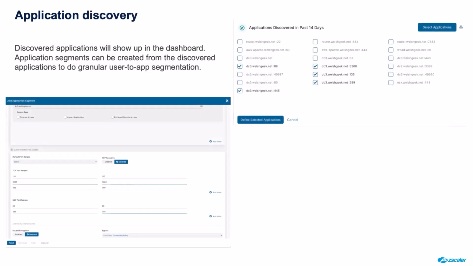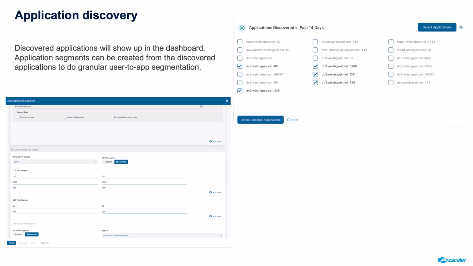Now, what all this does is it's going to drive the discovery of applications as they're used. So from this point, if you think about those best practices, being able to enable access to all of these internal applications, you can start to create more granular user to application policies by selecting these discovered applications directly from the admin console, creating new segments, and then assigning policies against them. Now, again, we also have a capability of leveraging machine learning here that will make recommendations based off of the same data.